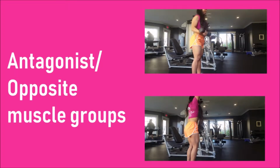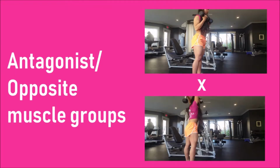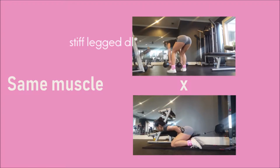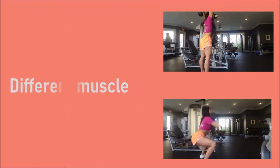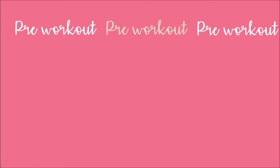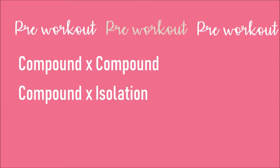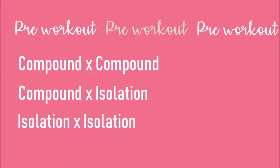The first is pairing up the antagonist or opposite group of muscles. Example, doing bicep curls with tricep dips. The second way is to do supersets on the same muscle, example, goblet squats with pull throughs. The third is pairing them up with different muscle, example, tricep dips with front squats. Notice that you can also pair different types of exercise, example, pairing compound with a compound, compound with isolation, and two isolation exercises for a superset. And you can also do them pre-workout, during the main workout, or the post-workout.